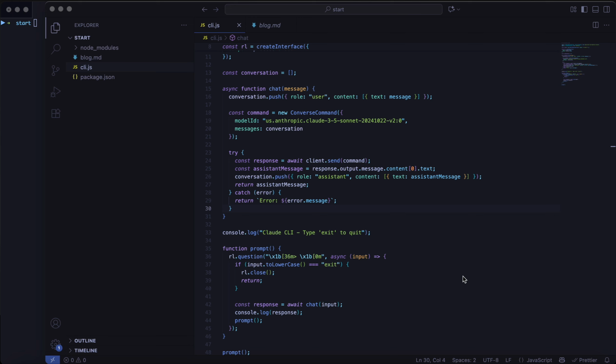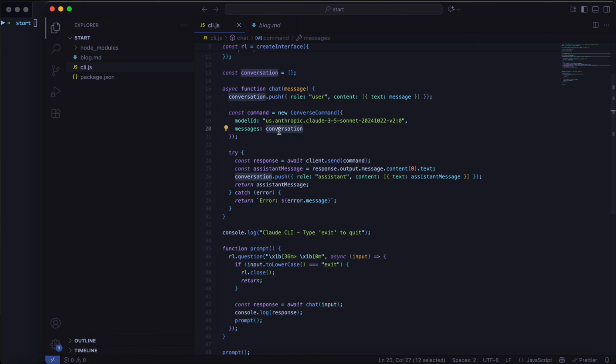So we made a simple change from the last video. Previously, when we were getting a chat message, we were just making this object and putting it into here. And that's all it ever was, a single message every time. Now what we've done is we've made a conversation array, and we're just passing that conversation array every time.